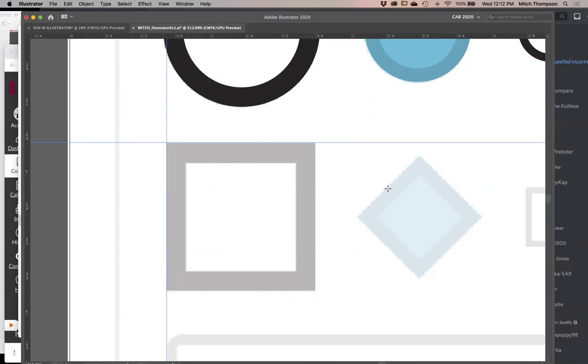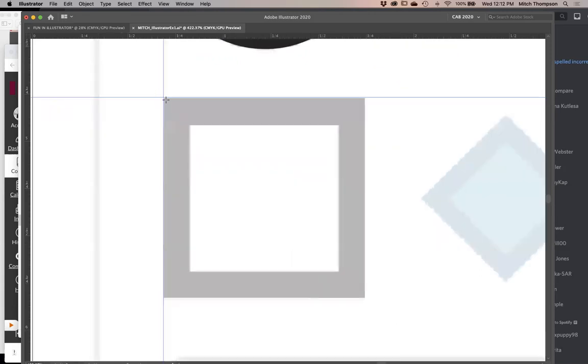I created a simple guide, right? How awesome is that? Now I'm going to get into my rectangle tool. Do we remember that is an M or L? Let's give it a try. I'm going to do L and see what happens. Oops, that's circle. M. Cool, that's our rectangle. So we know M is a rectangle, or of course you go up here and grab your rectangle. Now I'm going to hover over top, intersect. See that? That's your command U, smart guides, or View, Smart Guides. So go here, guide, intersect. Perfect. That should snap and take you right there.